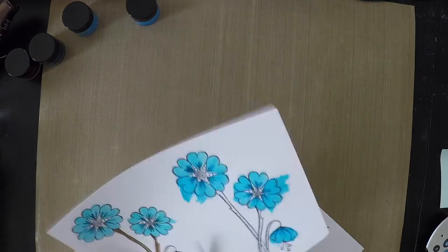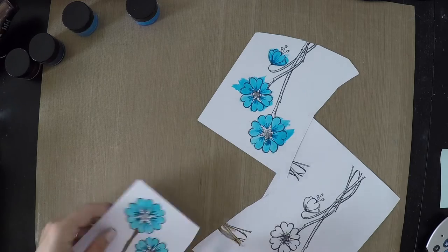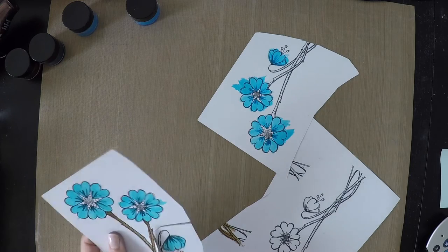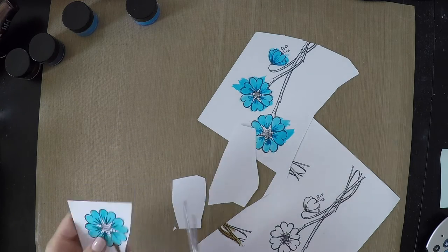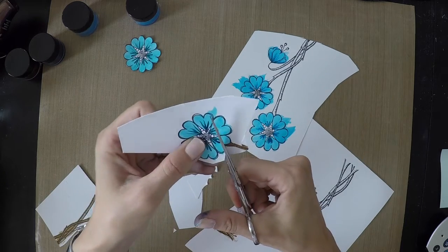And now it's time to cut the flowers. Don't worry if it's not too neat, because afterwards we will go around the edges with a black marker, which will make them look as if they are perfect.